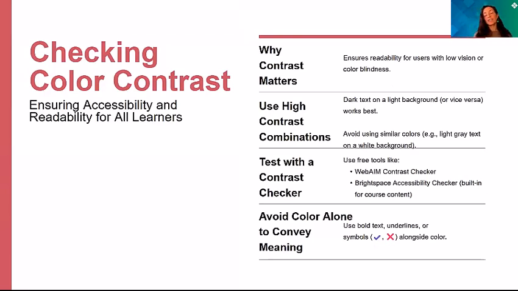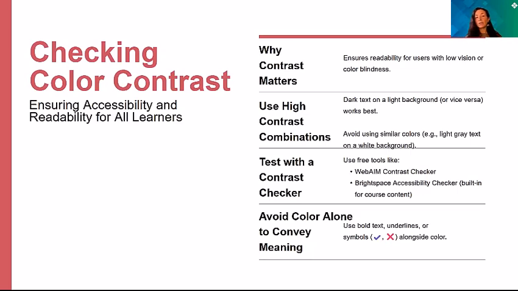Now, we mentioned color contrast briefly, and we saw something last week about a gentleman who was having issues with color contrast, and it made it very difficult for him to know about upcoming events on campus because he couldn't read the poster that was provided. That's why it matters for people who are low vision, but it also can matter for color blindness. Really think about the colors that we use, and not only use color to indicate importance, because some individuals can't see the color. There are color contrast checkers. We showed one last week, the WebAIM contrast checker.